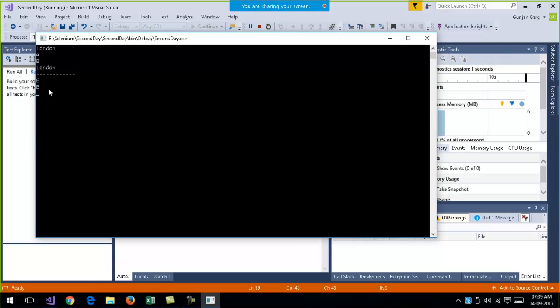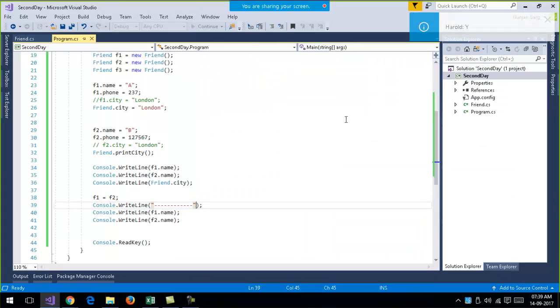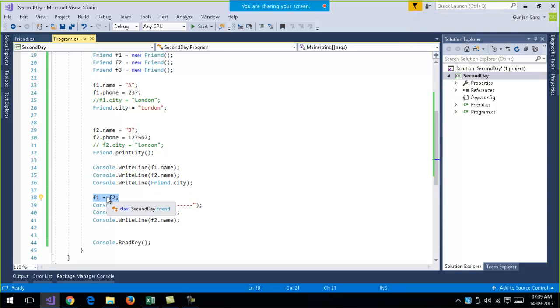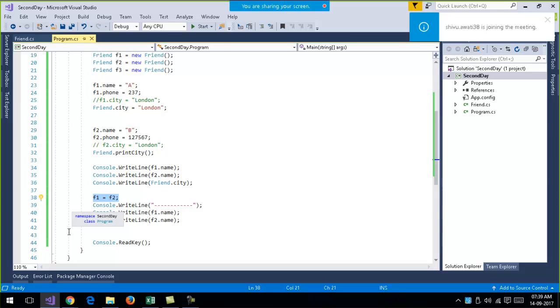So you see that it has printed B and B for the two friends, since f1 is also pointing towards the object where f2 is pointing. Alright, that's good. Fine, so this is a very important concept. Please understand it carefully. Have you got it? Yes, everyone? Alright.